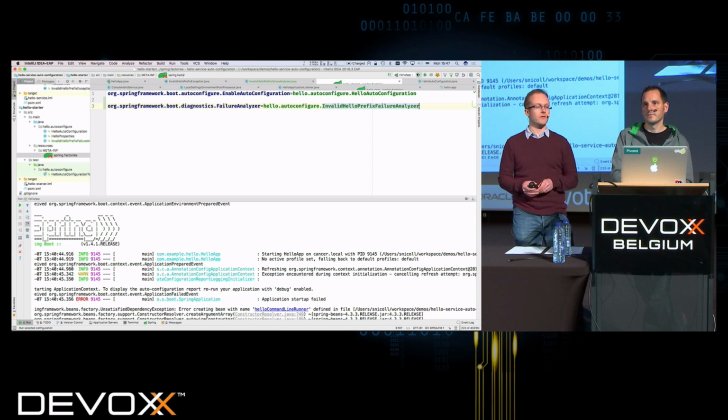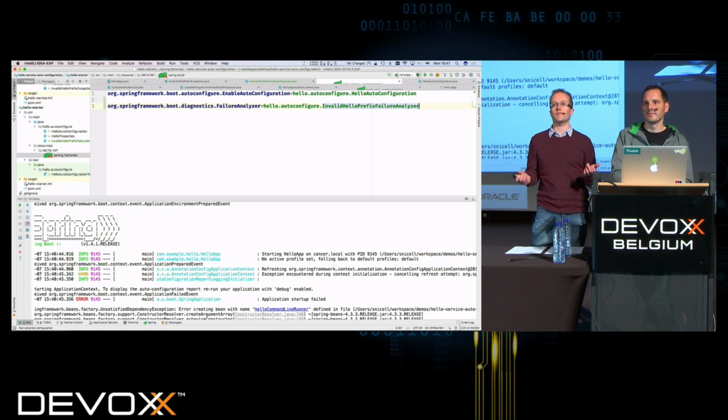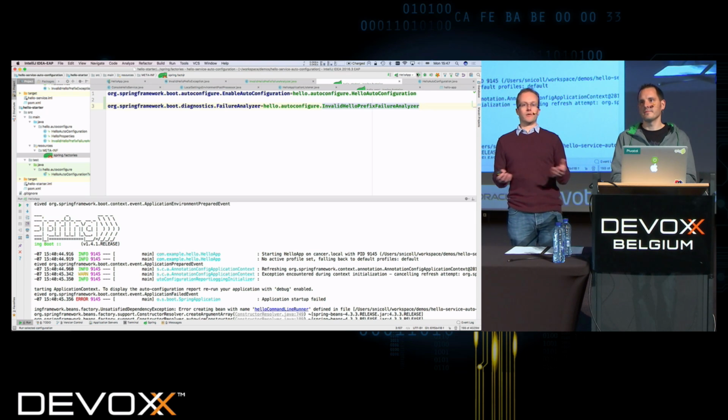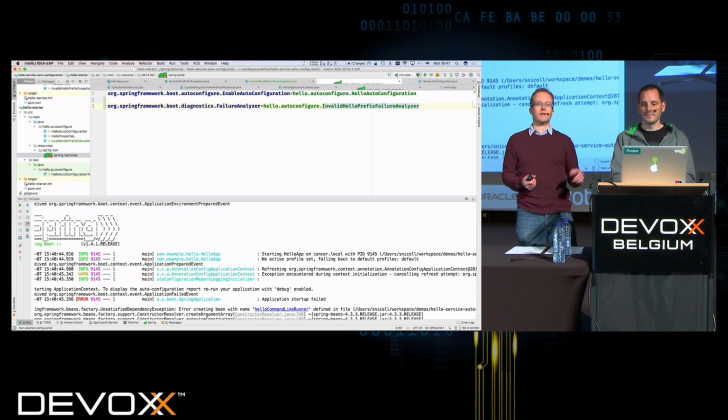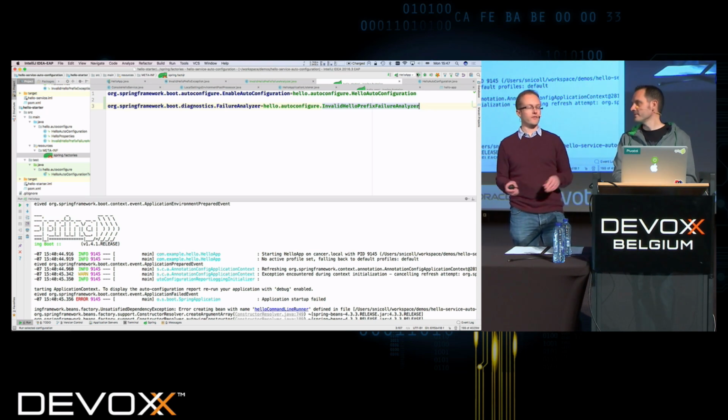The thing that tripped us up was that the analyzer for JSR 303 validation failures depended on the validation API being on the class path. If you started an app that wasn't using Hibernate Validator or whatever, we'd try to load the failure analyzers, and the one for the validation failures would throw a class not found exception because the validation stuff wasn't on the class path, and that broke all of the failure analyzers. So we fixed that now, and they're each loaded defensively and individually.